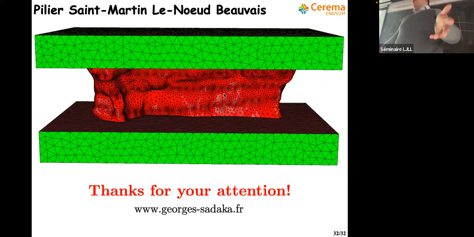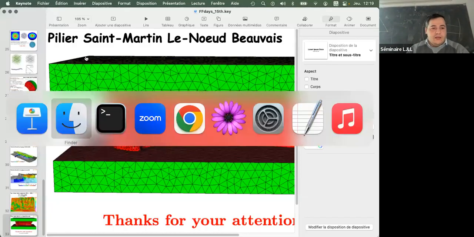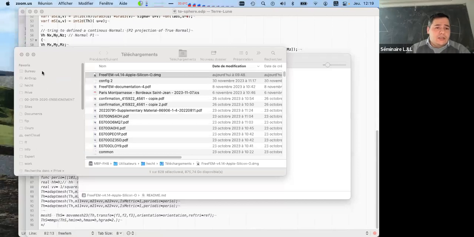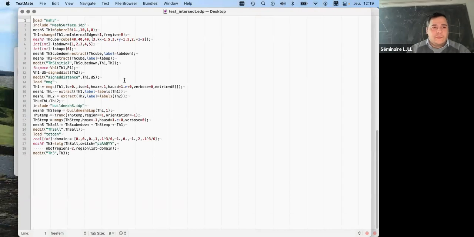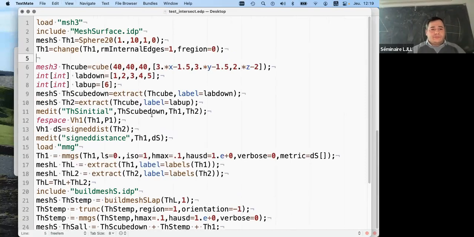And I can show you now how I built it. So here I build a sphere, okay, and I build a cube.